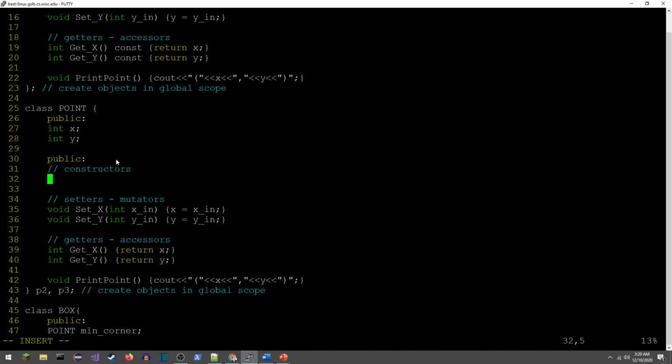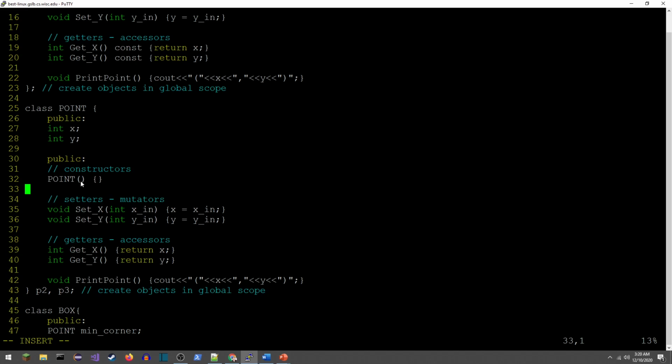Let's see here. So to write a constructor, constructors have no return type. It's just the name of the class is the name of the function that's called. And then I can give it some parameters if I want. I don't have to. The default constructor in C++ is going to look just like this. It's just going to be no parameters and no actual code.